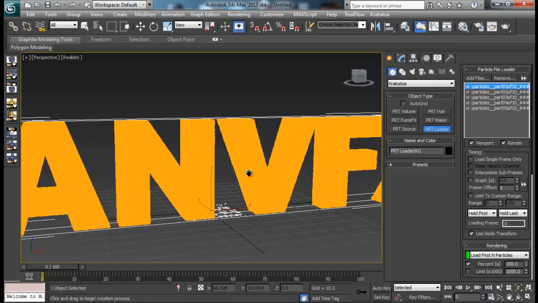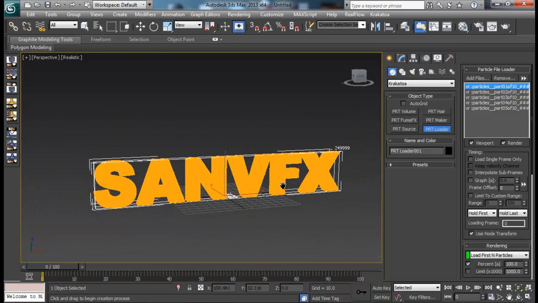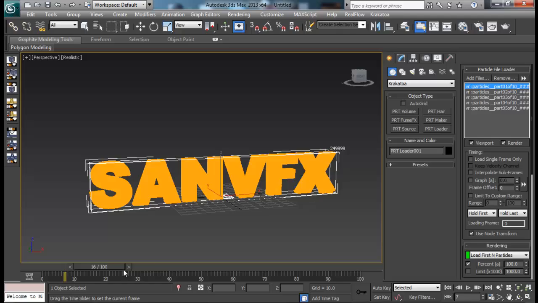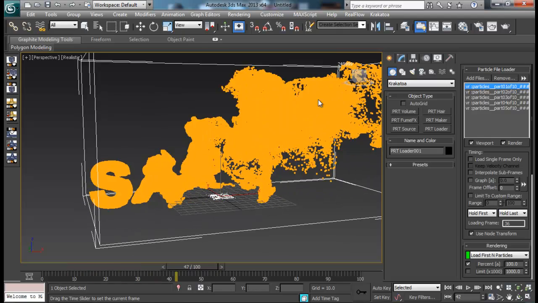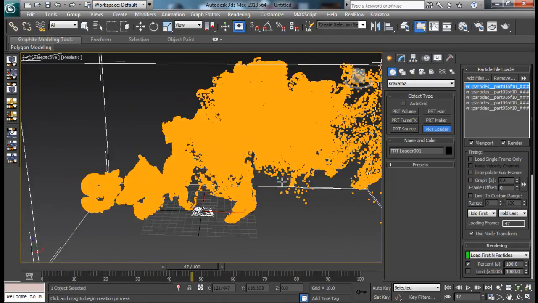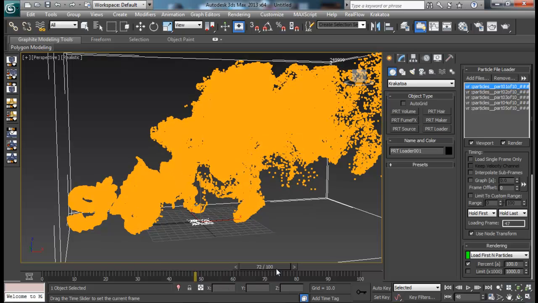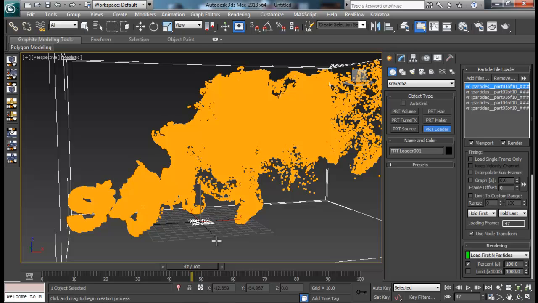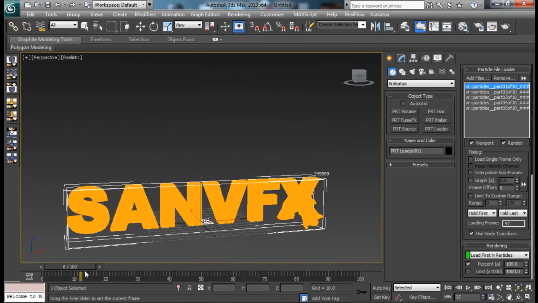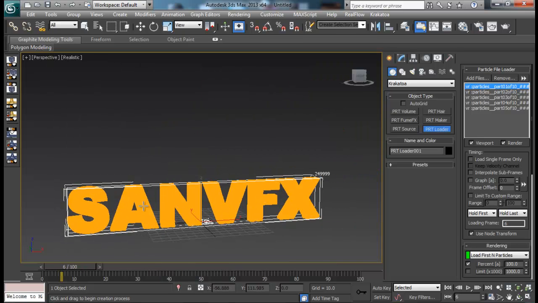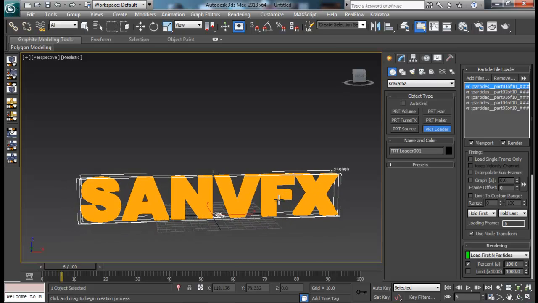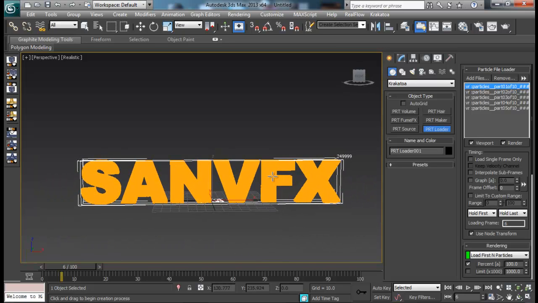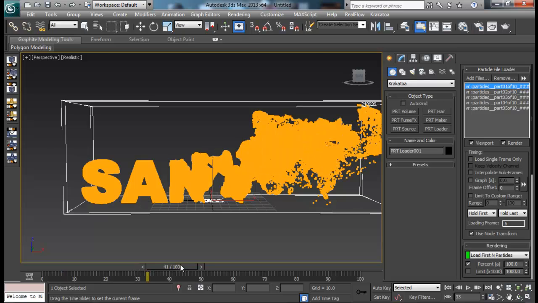Okay, so now we have got our 25 million particles. And you can see it has got that dispersing animation. Since I had set my particle color to golden in my preflow, it has inherited the same color, so that now we can just render it using Krakatoa.